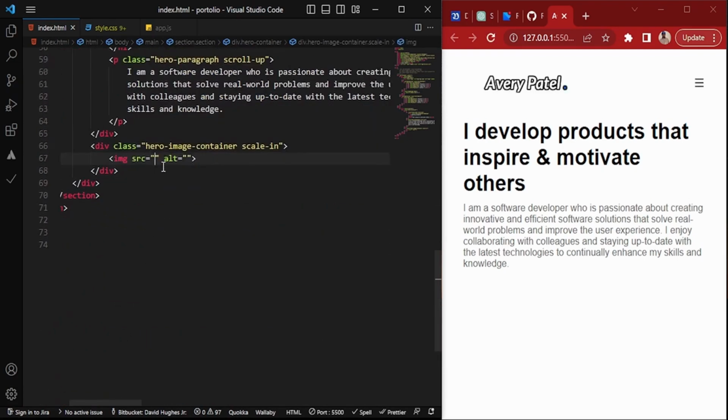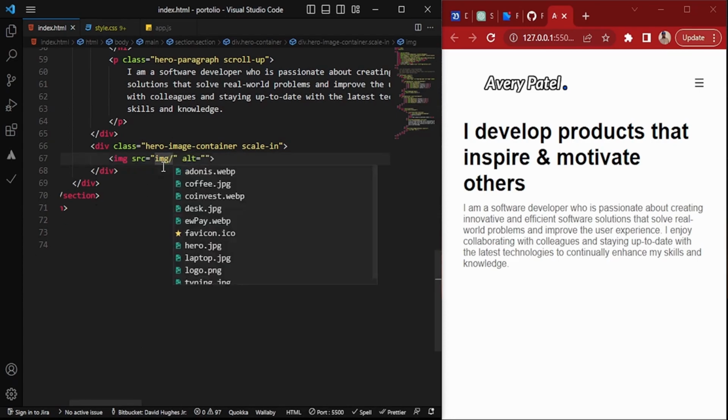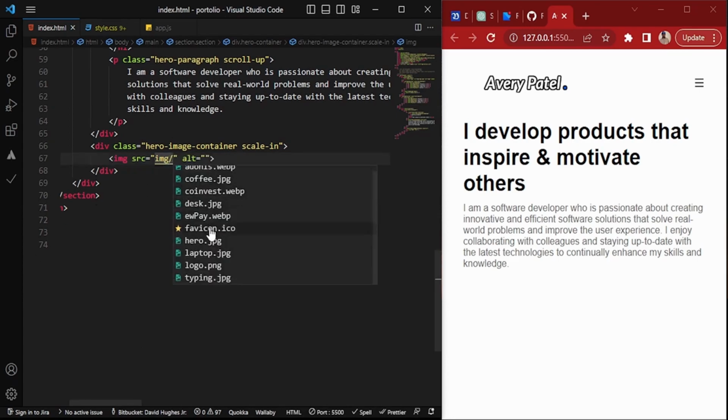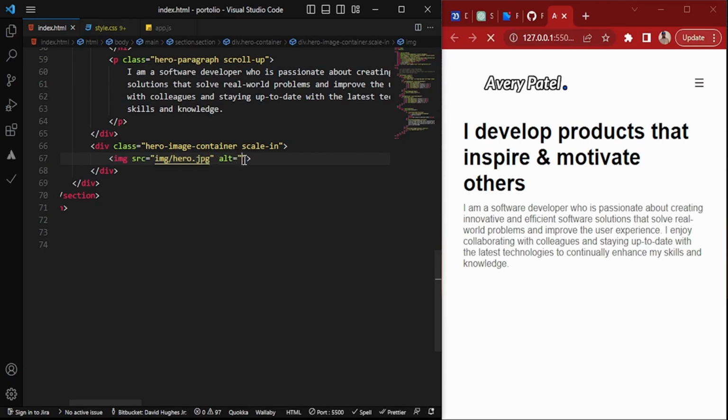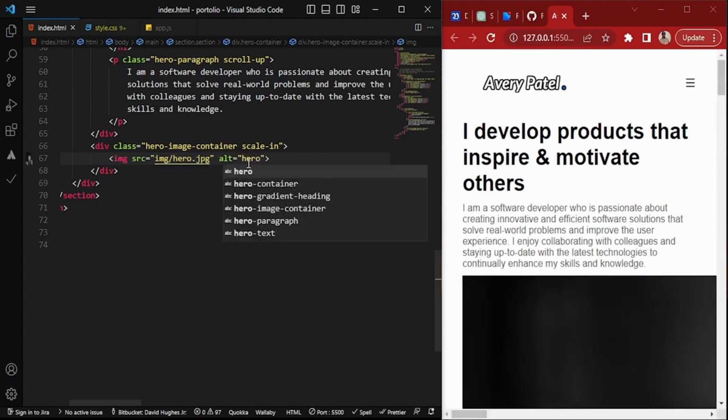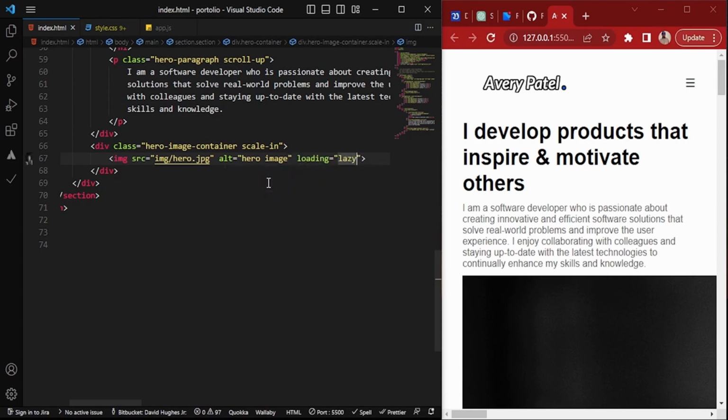We're going to add an image. And so the image source will come from img/hero-image, like this. And then the alt will say hero-image, or just hero image, whatever one works. Okay. And next thing we're going to do is add loading, and the loading will be lazy, like that.